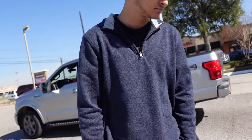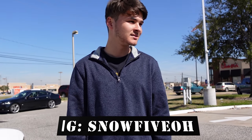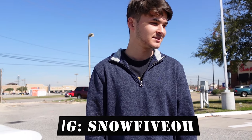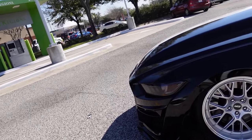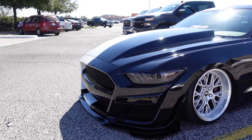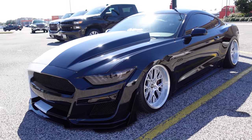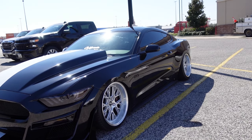So introduce yourself and then we'll get to the car. I'm Brandon, or Snow 5.0. This is my Mustang here. Let's start in the front, and then we'll work our way around. Okay. So, you want me to just say what's done? Yeah, just kind of give us a walkthrough of what conversions you got done as far as your hood, your front end.